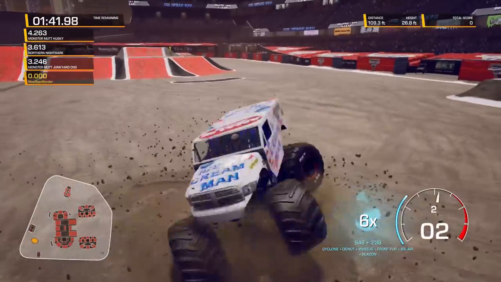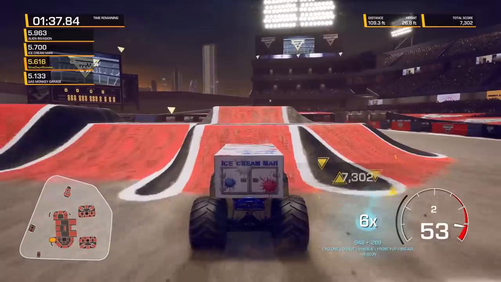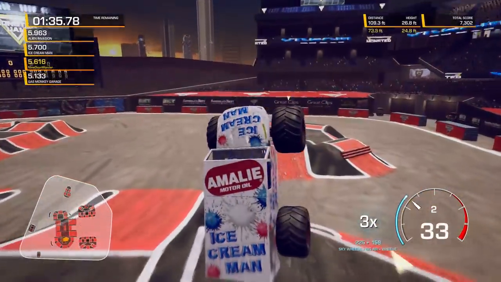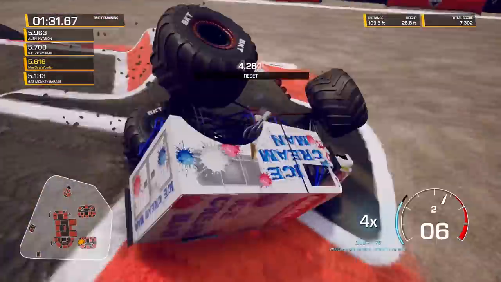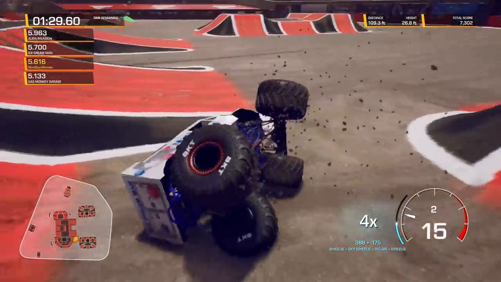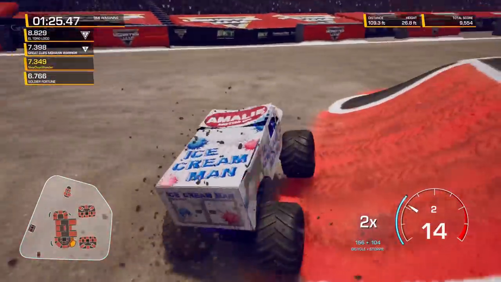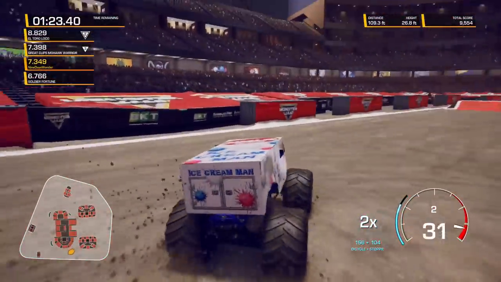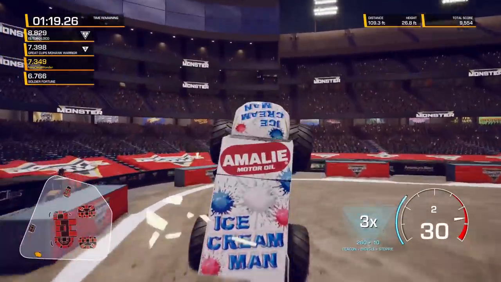But guys, if you watched some of our earlier videos, you saw that we used the toy Ice Cream Man to be the villain in some of our Marvel Avengers videos. He's up on a stoppy, rolling his truck. Powers out. Oh, looked like he had control of it, but rolled a little bit too hard. He's up on his four wheels again, with a minute 20 left. Let's see what he can do with it.